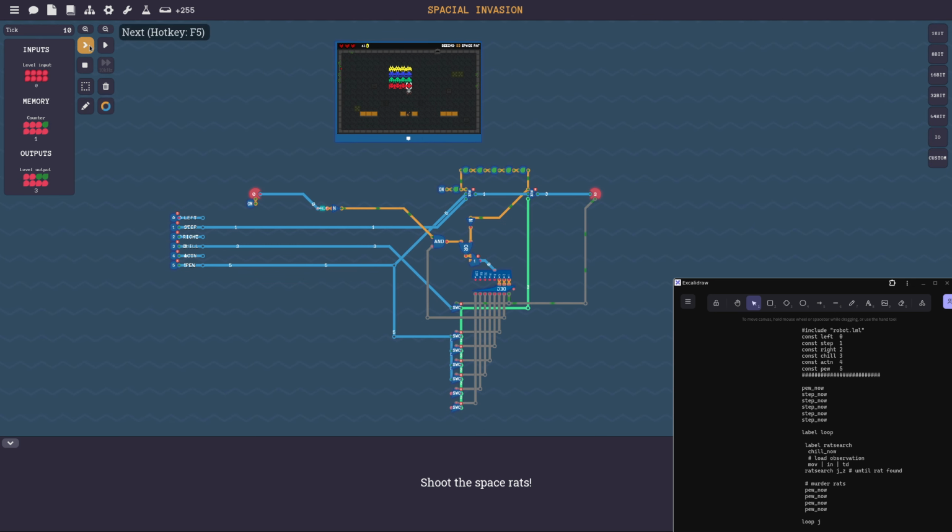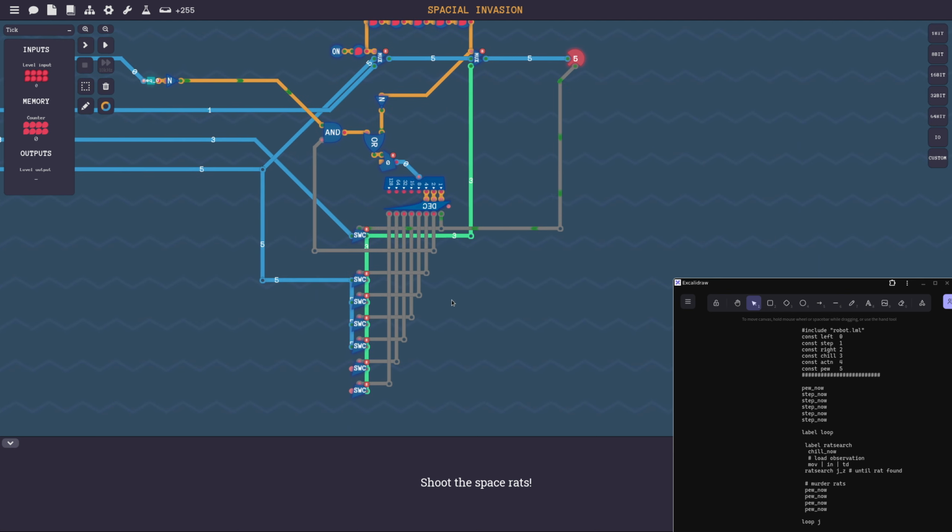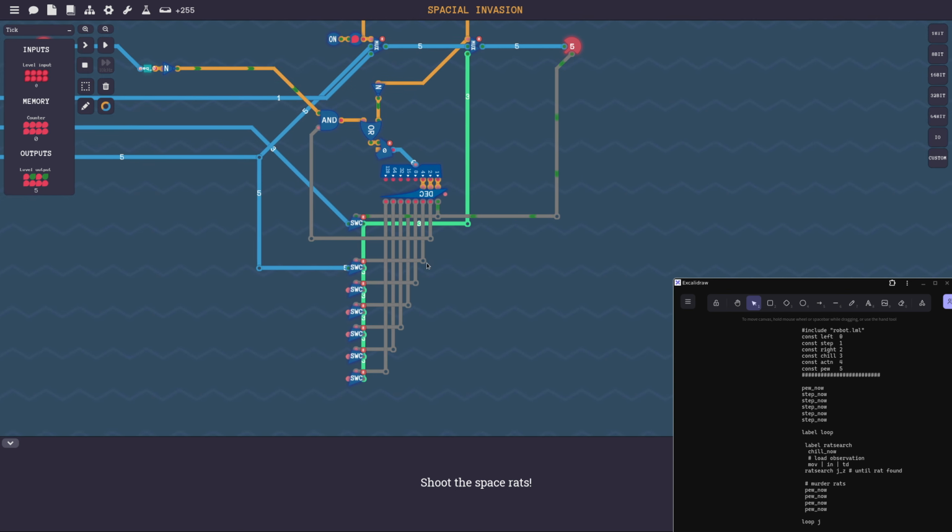I will process for a second. I have processed the rat. The rat is not free, so the rat is not empty space, so that is a rat. So I am proceeding. And I should pew now. Oh, except I need to... Well, yeah, I kind of don't need these switches, really. I only need 1. And what I actually want is I want 4. So I don't need this many. Yeah, I don't need much of this, really.